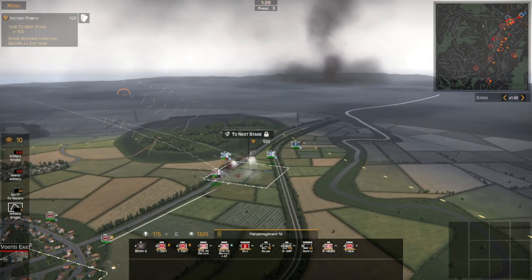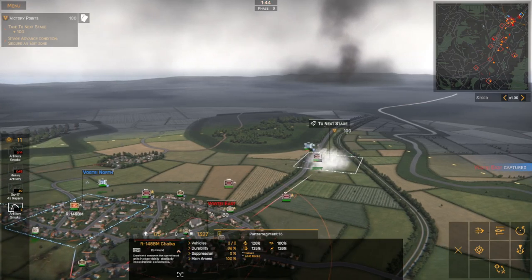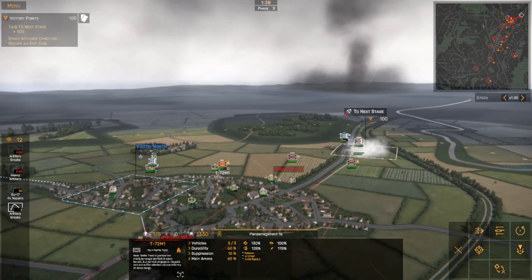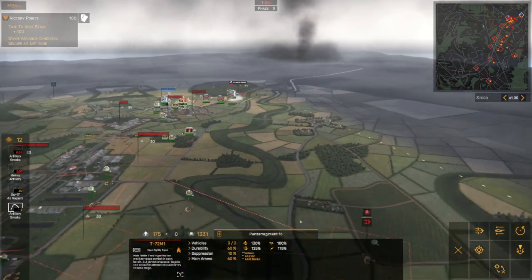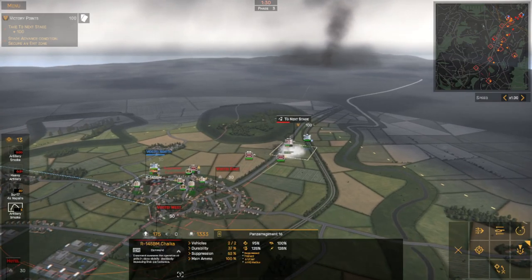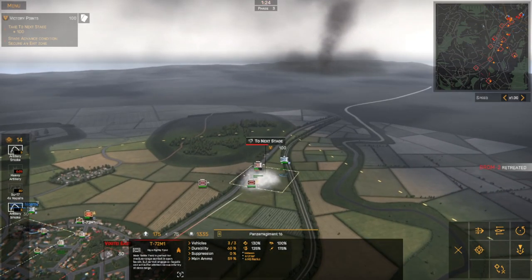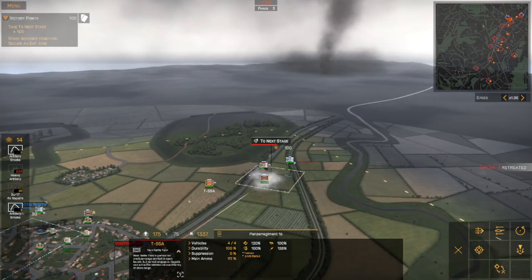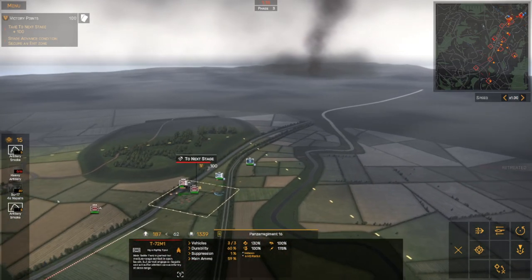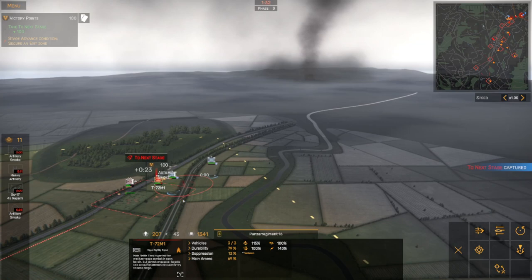There we go. Smoke's good. Tank's good. Why is this unit here? 1 minute 40. Hinds on deck. Get out of there. Come on, guys. All right, tank up. You fall back, T-55. Smoke, just continue to smoke. Zone captured.